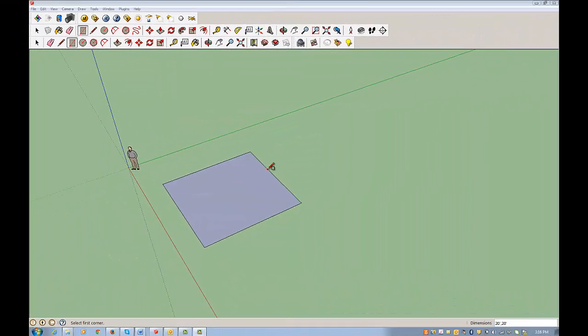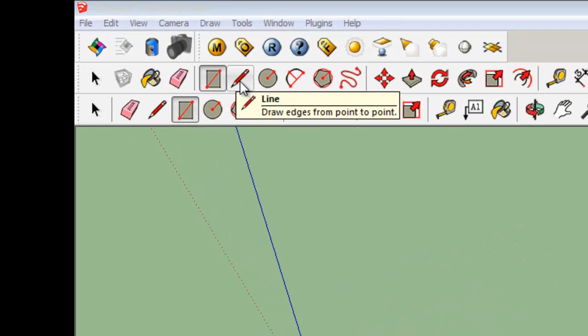Okay, we're going to move on to the next command now, which is the line command or the pencil, located right here. And we're going to do this very carefully together. We're going to do it kind of the right way, and we're going to do it the wrong way until we understand what this will do for us in a three-dimensional environment.